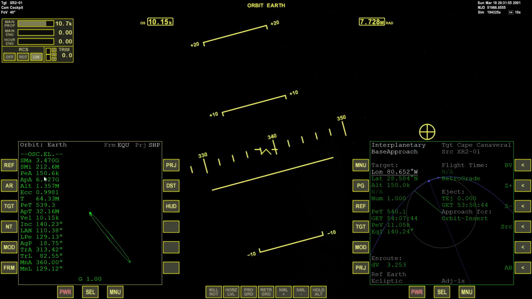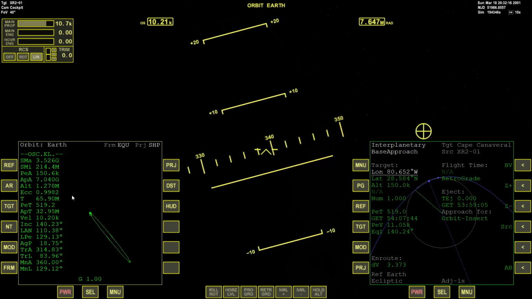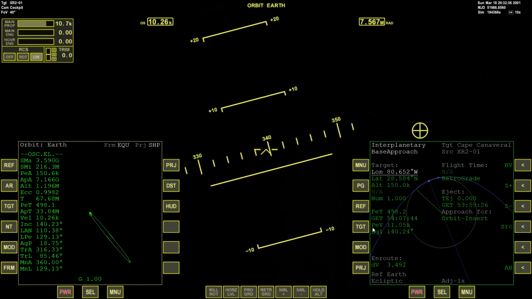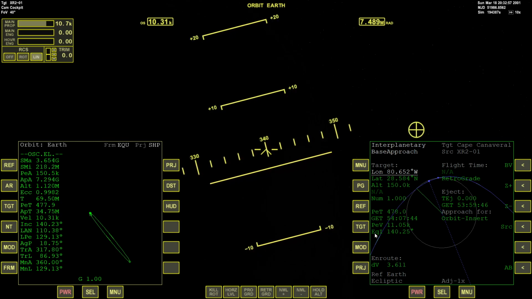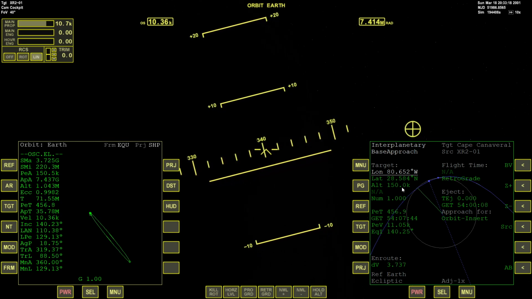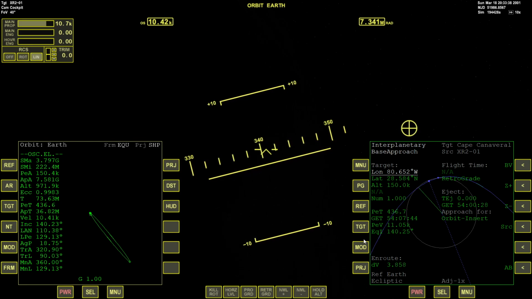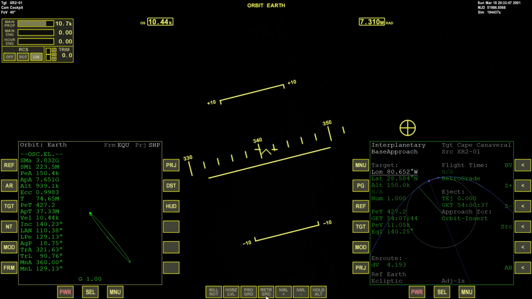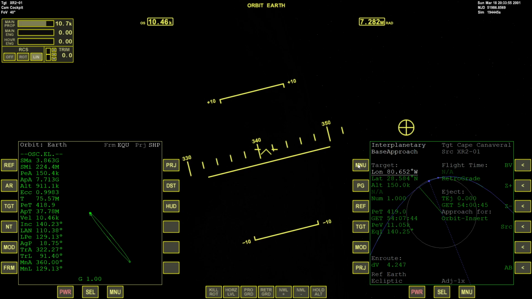So what you want to do now is brake or burn retrograde to slow us down so we are in a nice circular orbit around the Earth. One way you can do this is to just hit retrograde and burn at the right time, but you can also use a program inside IMFD called Orbital, which automates this process for you.